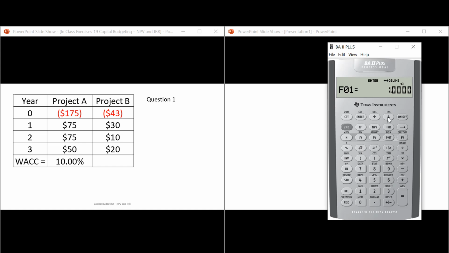And so we're going to hit our down arrow again until we get our C2. So it'll always tell you which cash flow you're entering, which is a convenient feature. So our second cash flow is 75. Then we hit enter. And then down, now we see our F2. We're going to go past that, and we get our C3. Our C3 is $50, so that's the third cash flow. And those are our only cash flows for project A.